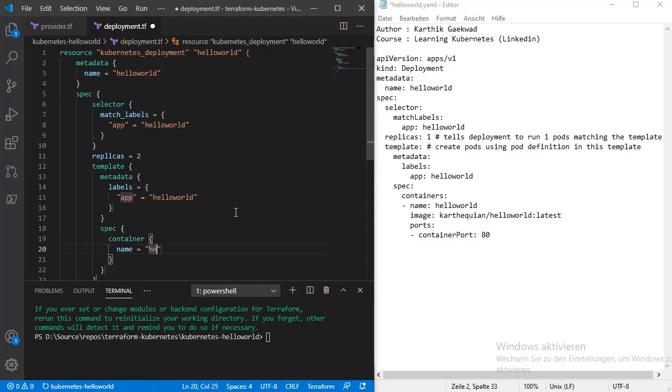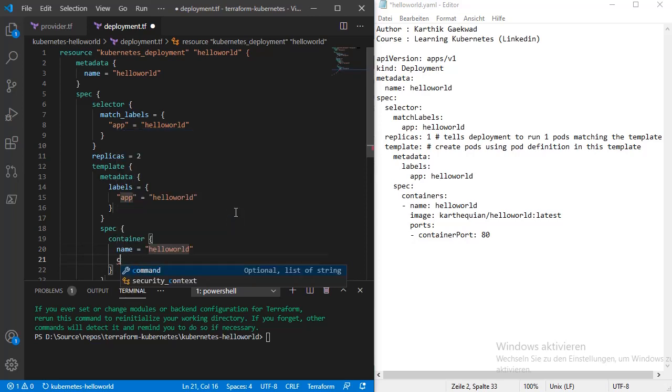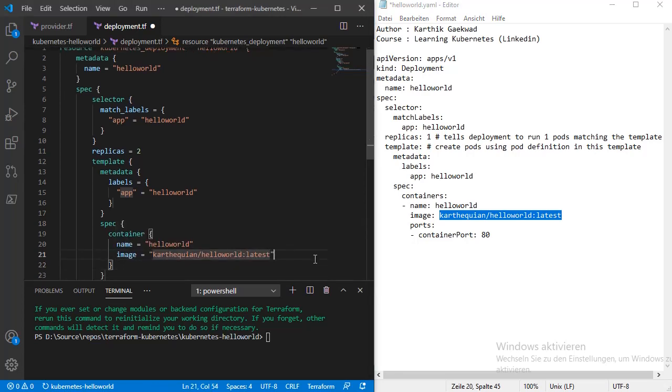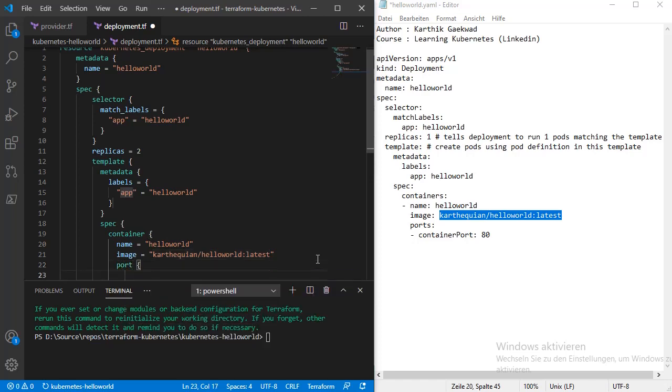The name is hello world, and the container image I would take the same container image and we specify container ports, the same structure.